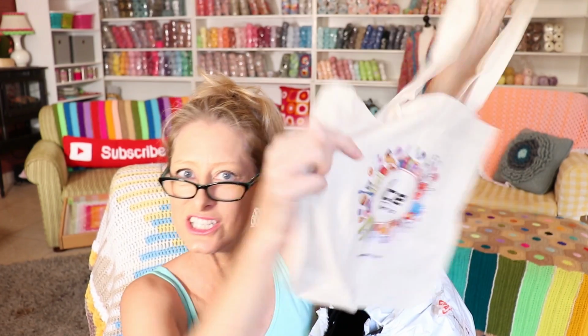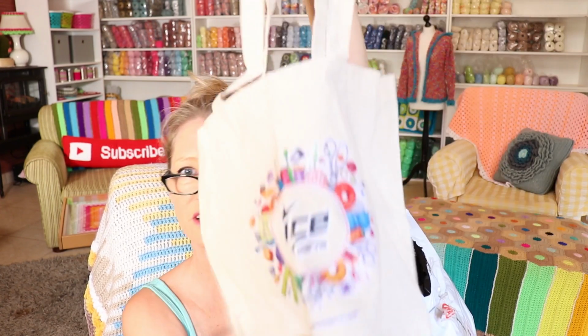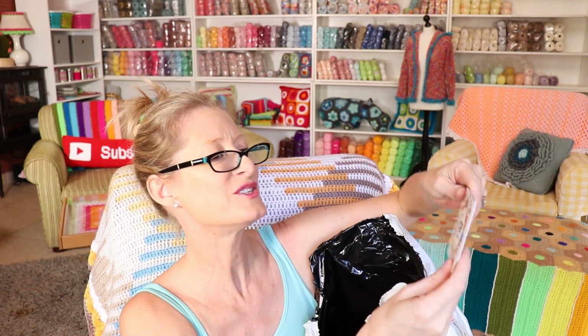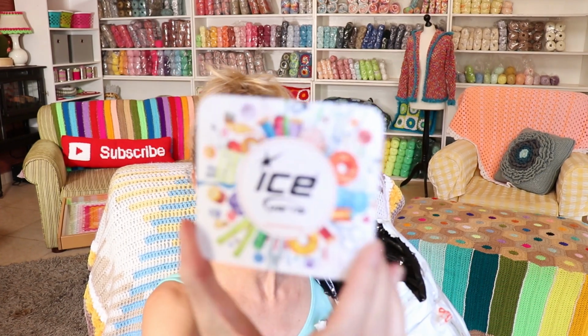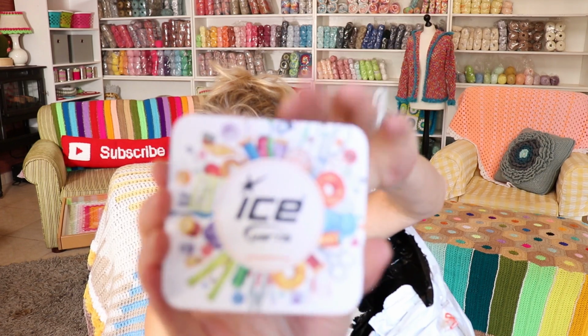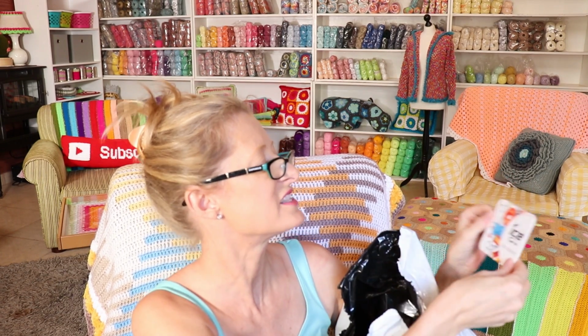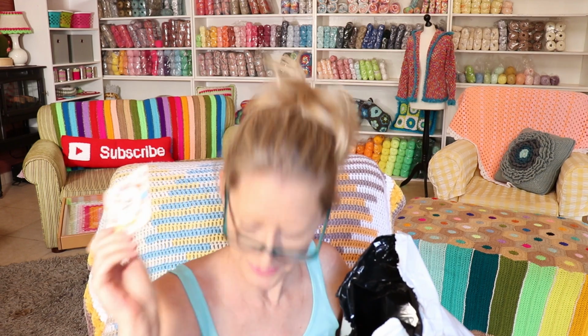Oh, look, I got a prezzie. Oh, I saw this on Facebook and I totally wanted one. Now I have one. Look, it's a little bag from Ice Yarns. Thank you, Ice Yarns. Look, iceyarns.com. That's really cute. A little transfer on a little cotton bag. Adorable. Oh, I'm lucky. I was jealous because one of our friends on Facebook got one, and I was like, oh my gosh, I haven't got one. Oh, she got a coaster too. Oh, so did I. Oh, I'm going to totally use the coaster. The coaster, look how cute that is. Is it focusing or what? There's too much stuff in my background. Can I block my background? No. Okay, super cute coaster. And on the back it has like how to follow them and stuff. Oh, that is adorable. Oh, that's merch envy right there.